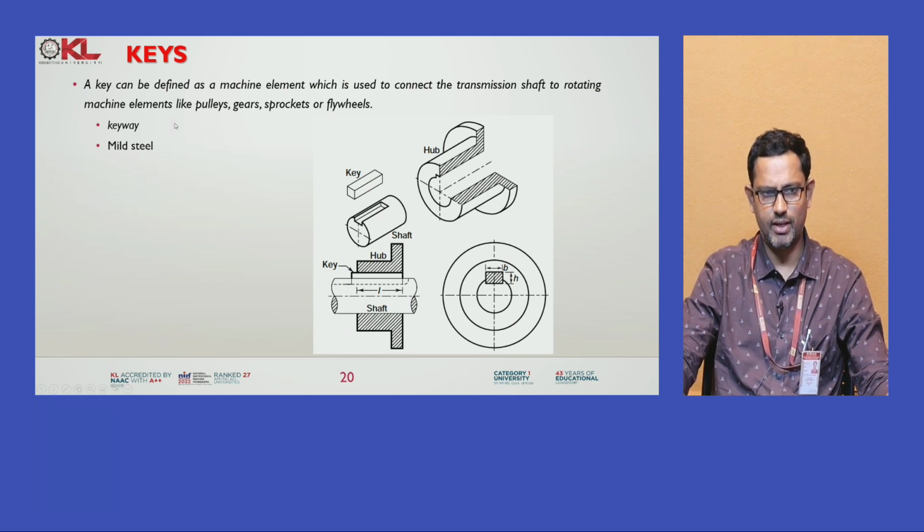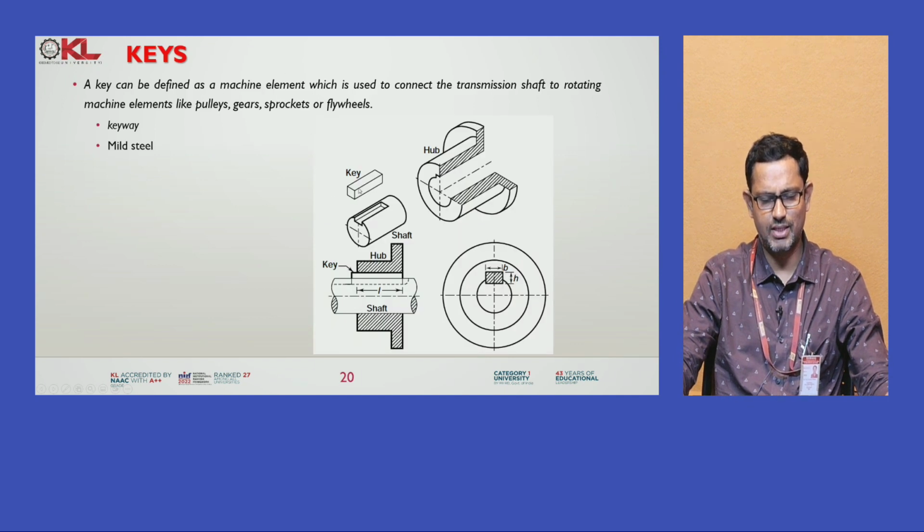Why is it required? You might have seen a shaft. Just now we have seen the design of shafts subjected to both bending moment as well as twisting moments, and why shafts are required, what is their function. Now coming to the keys, a key can be defined as a machine element which is used to connect the transmission shaft to a rotating machine element like a pulley or gear or sprocket or flywheel.